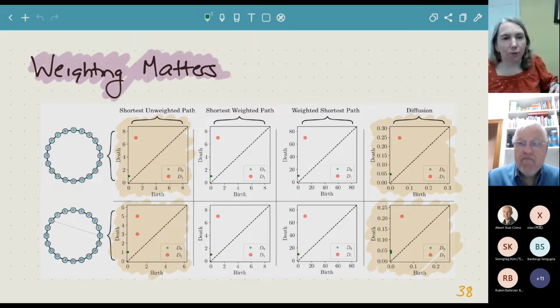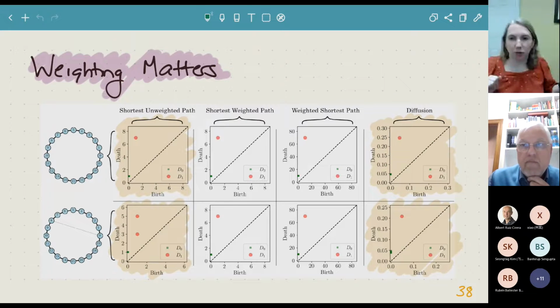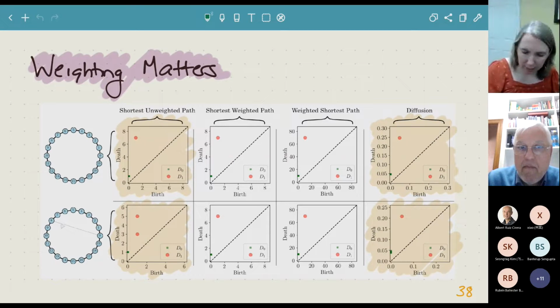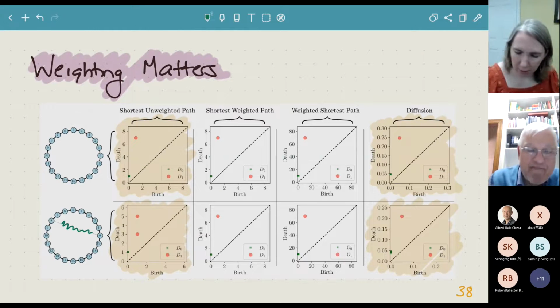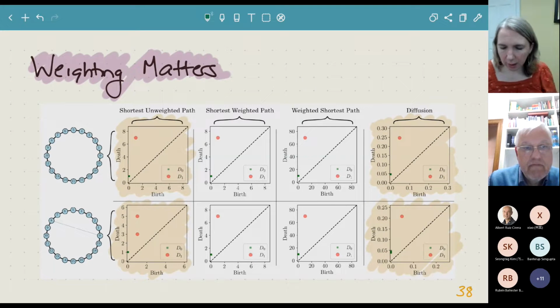Putting the weight information back in turned out to be much more tedious than I was hoping. But the following sort of things generally worked. So this is the same sort of ordinal partition network, and in this case, one of them has a very low weight. Is that showing up? There it goes. A very low weight edge added in the middle.